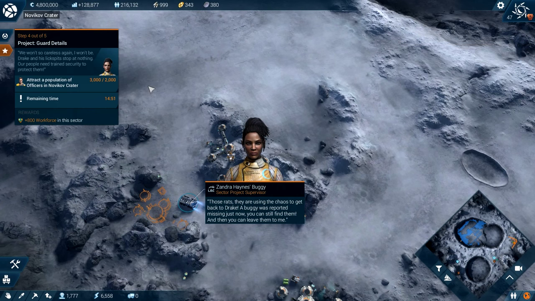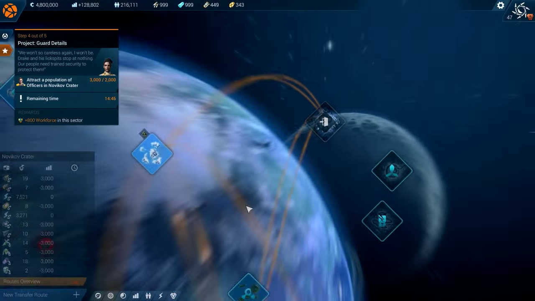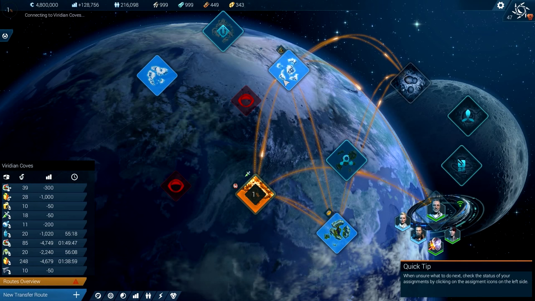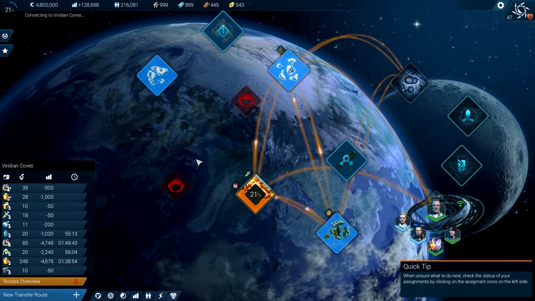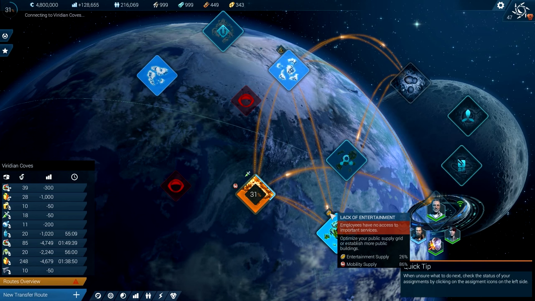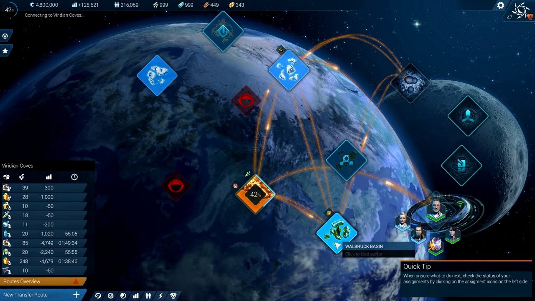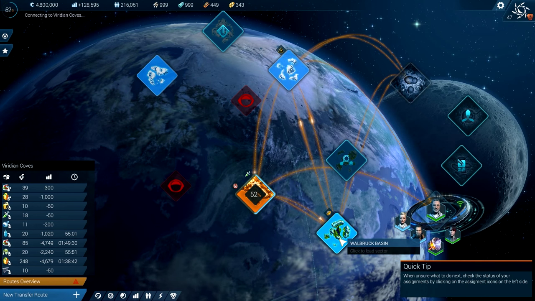We need a population of officers. So that's going to take another weekend and a half to do. I guess we gotta go in here, and we're gonna try to upgrade this station, see what we can do. We did the Arctic thing up there. We need to deliver the ship with the titanium. Probably isn't ready yet. And these guys need more entertainment and more mobility. We could build another one of those things that just makes us more money. It's not the greatest thing.